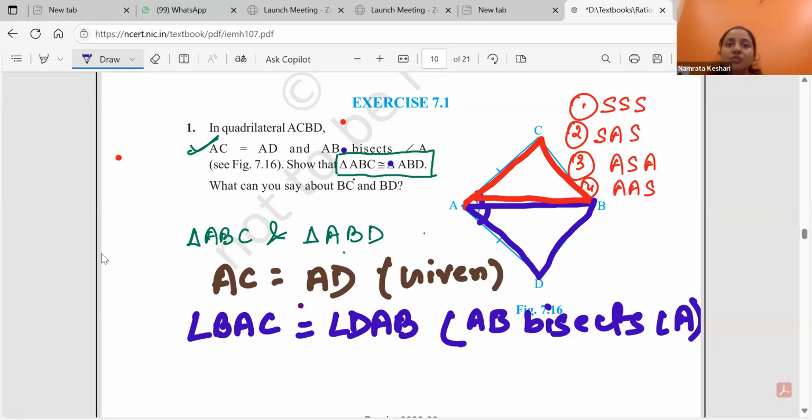Sometimes maybe you will be using vertically opposite angles, sometimes maybe you will be using alternate interior angles, and whatnot. Anything can be used over here. So just keep your mind focused. You have to focus on the figure, what can be written as the same in these two triangles. Which two triangles? The red one and the blue one. Clearly we can say AB side is common in these two triangles, which is same in both the triangles. So we will write by ourselves that AB over here and AB over there is nothing but just the common side.